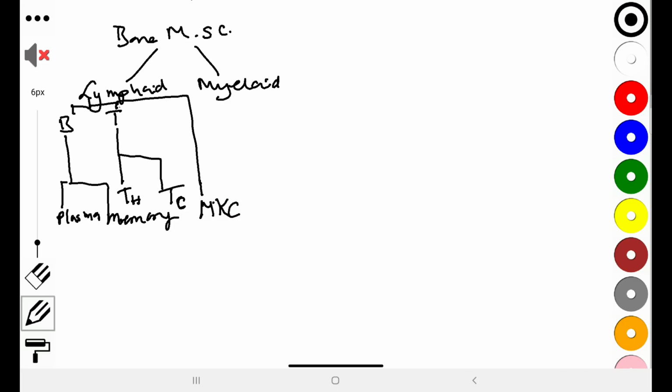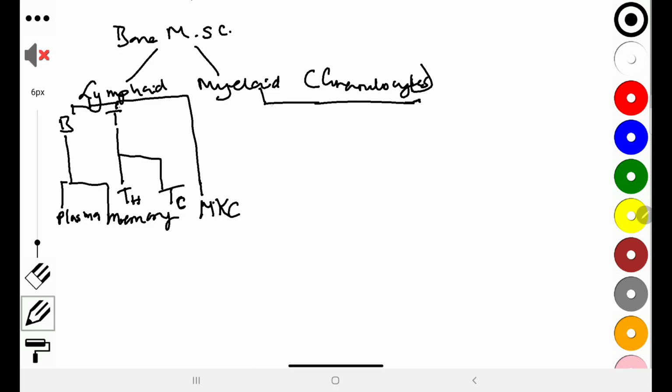On the other side, you have the myeloid cells. So whilst the lymphoids give out the lymphocytes, we have the myeloids that give us granulocytes. So myeloid gives us granulocytes, whilst the lymphoid gives us lymphocytes. So on the myeloid cells, we could pick up a few.